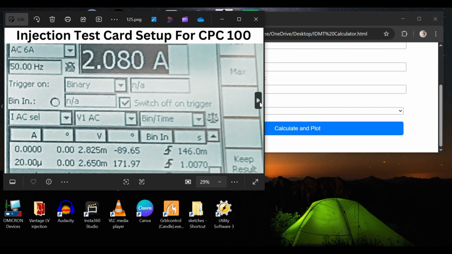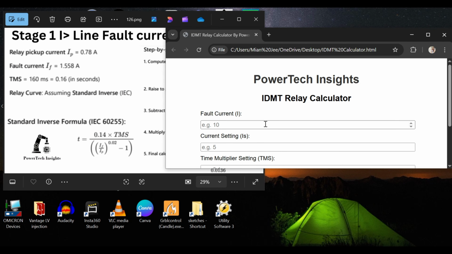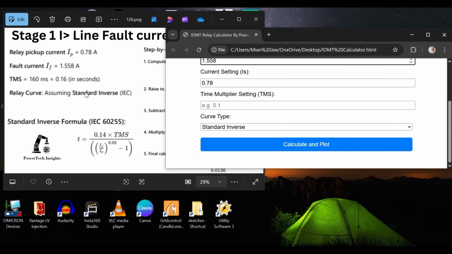So I have some example. I have this relay setting, if you can see. First of all, we have here the relay pickup current, which is 0.78 ampere, and here we have a fault current which we're going to inject in the relay, 1.558, and here we have a TMS, the one you see, which is 0.16 second.